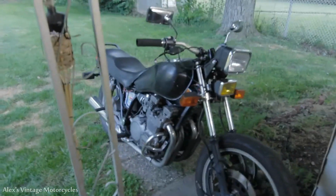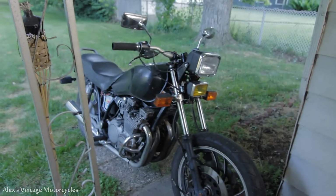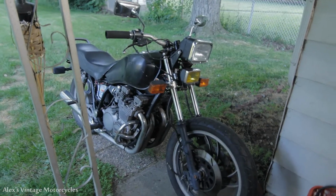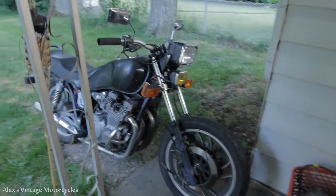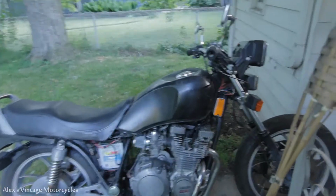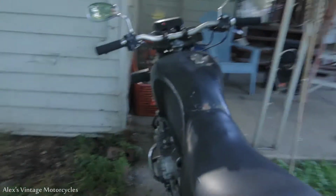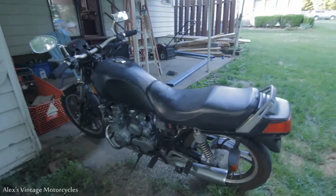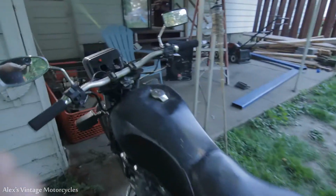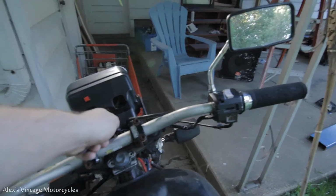This is the bike here, all wired up. And I've taken it really as far as I want to for what I'm doing with it. Whoever buys it can mess with the front calipers, rebuild those. Really, you just got to pop the pistons out and lube them up. But it's definitely, I need some love. It does run with the new wiring. It's all dandy. Let's see here.